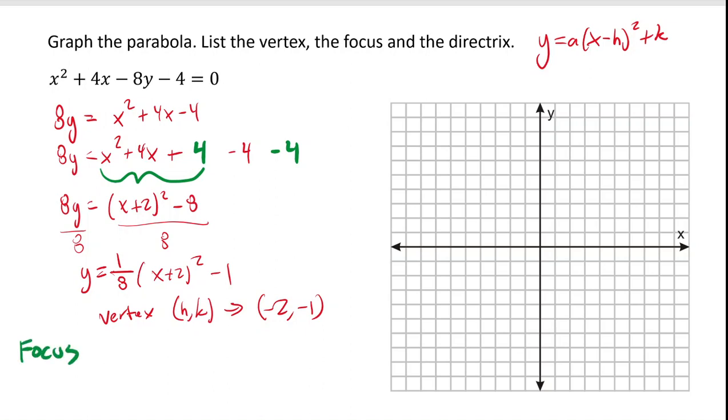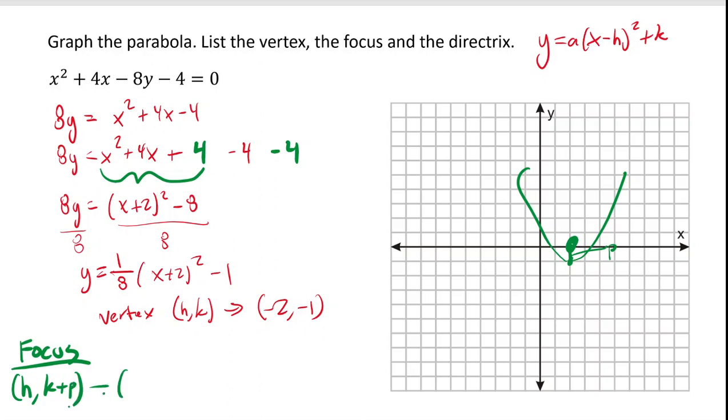And what I would recommend here is to kind of sketch your parabola first. So I know the vertex is at (-2, -1). And I know it opens up and down. So that means my focus has to be somewhere inside the parabola. That's how the focus is oriented. So I'm going to need to add some value p to the y value of my vertex in order to find the focus. In fact, this is like the equation. If we have an up and down parabola, (h, k plus p) is the coordinates of the focus.